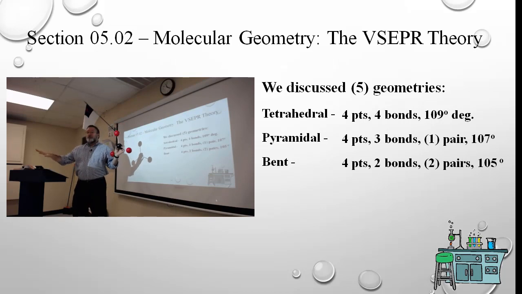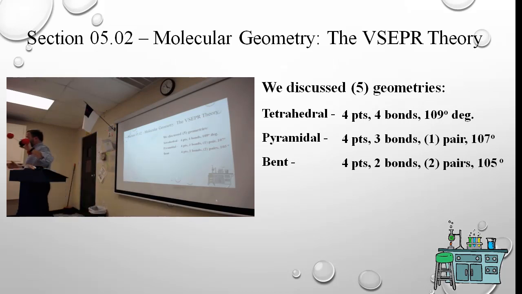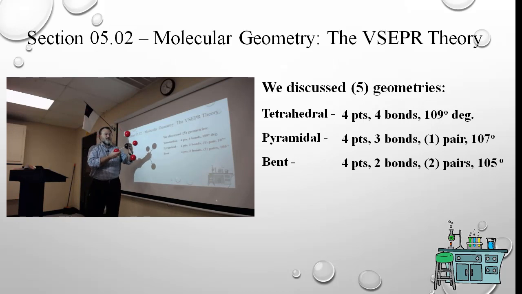Remember on those other geometries, the way we do it is, let me just show you again, kind of stepping back just a moment, if we have a tetrahedral, what we're going to do is put the pivot atom and 2 of the other atoms in the plane of the board. We're going to draw it like this. And now we have 1 atom that's coming towards you and 1 atom that's going behind you. Remember how we drew that?